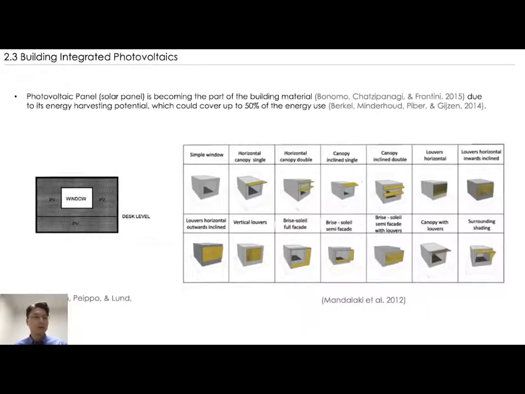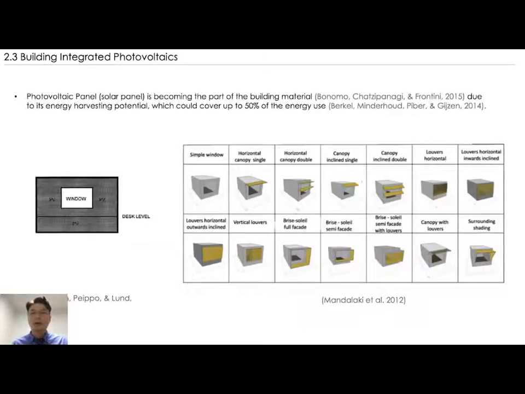Also, building integrated photovoltaics has been studied a lot. One of those studies was done by these guys, and also here. The first study was to give a window in the middle and then try to optimize it.